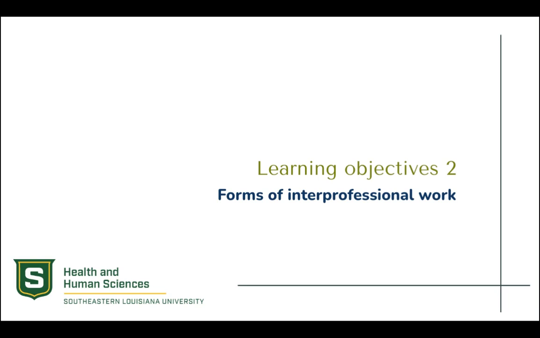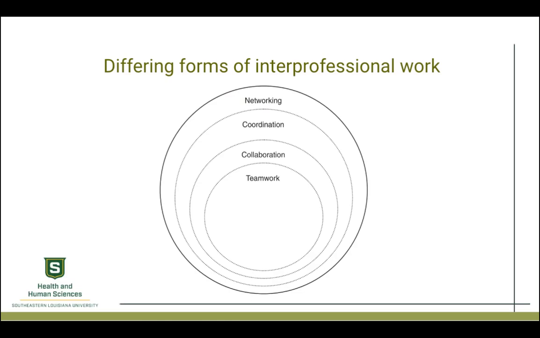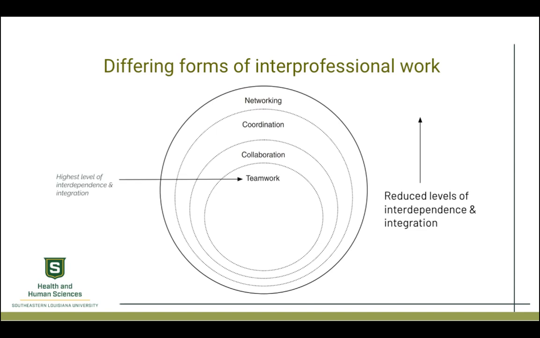So now we're going to get into the different forms of interprofessional work in terms of their contingency approach. There are different forms of interprofessional work, and they have varying levels of interdependence and integration, starting with teamwork being the one that has the highest level of interdependence and integration, and ending with networking that has the lowest levels of interdependence and integration.